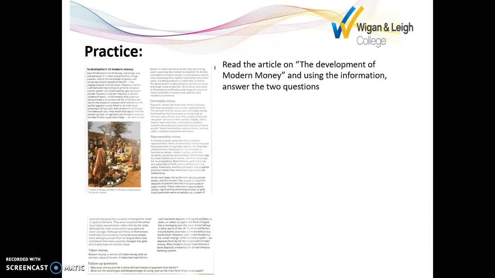Okay, your first task today. I want you to have a look at an article which you'll find on the VLE in the section which says Year 2, Paper 2. Now, the first task is looking at the development of money. So I'd like to read through this task, and then I would like you to answer the following two questions. Why does money provide a more effective means of payment than barter? And what are the advantages and disadvantages of using cash as a main form of personal wealth? So you may need to have a look back at the idea of wealth, what we actually mean by wealth, and how we measure it.